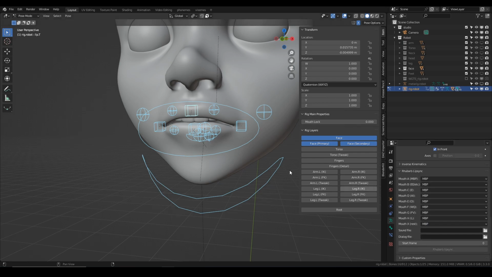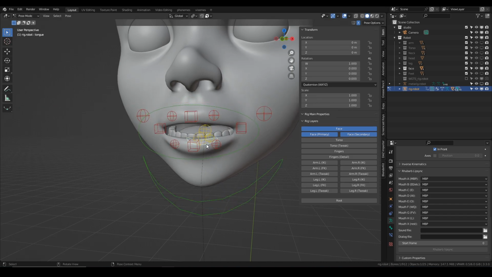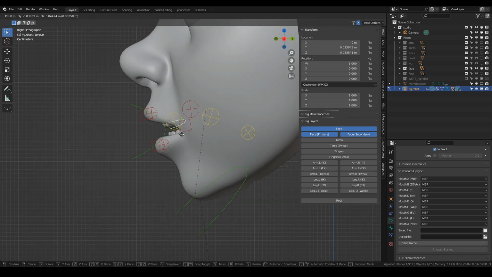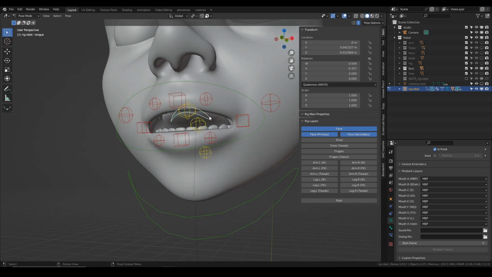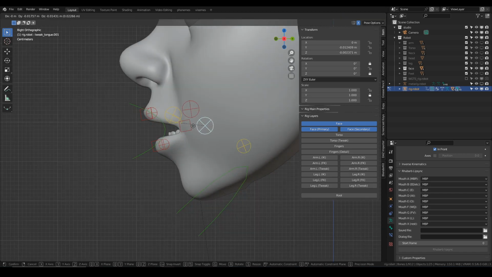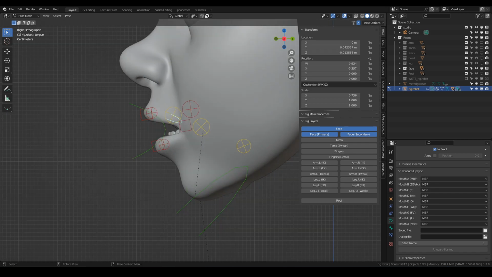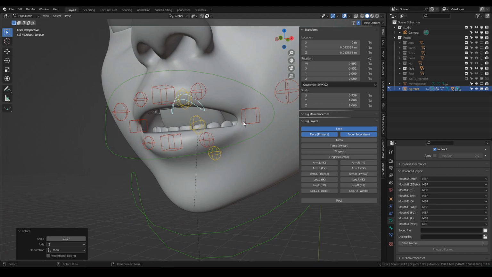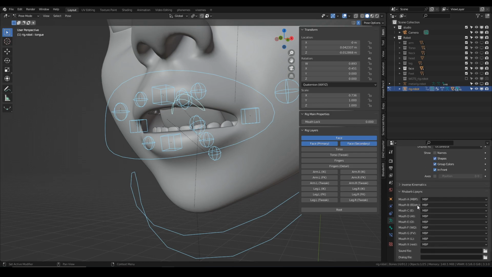The last one is L, yep. Reset all of them. And for this one, I'm going to get the tip of the tongue, the teeth, the lips. Stick that right up there. It doesn't matter because I'm not going to see that, but I'll put that there. I'm just going to scale that on the X so he hasn't got such a crazy wide tongue. And I can make this curl more by just bringing that forward. Something like that. So that's going to be our L sound. La la la la. Rotate that a little bit more. Yeah, something like that. Grab all of them and add new. And I'm going to call that La. I just like to use 2 letters to represent it instead of just the 1 letter.